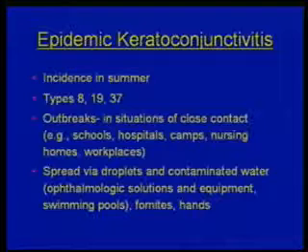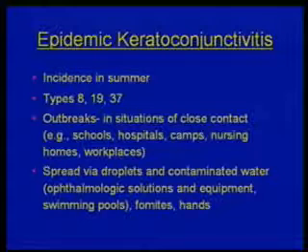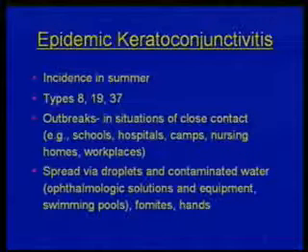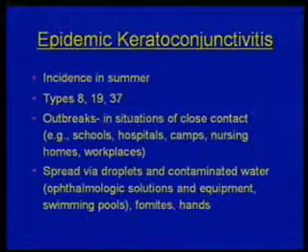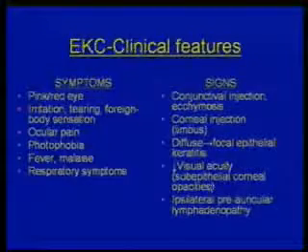Now, the epidemics have been described in summer times, closed living situations, as well as in schools and contaminated water, swimming pools. And interestingly, nosocomial infections, where you use shared ophthalmologic equipment like tonometers, which are used to measure corneal pressures, and also fluorescein dyes. When you put the solution, if you touch the conjunctiva, you can pick up the adenovirus from a patient and spread it to the next one. And of course, hands and fomites are also important in the spread of virus nosocomially.